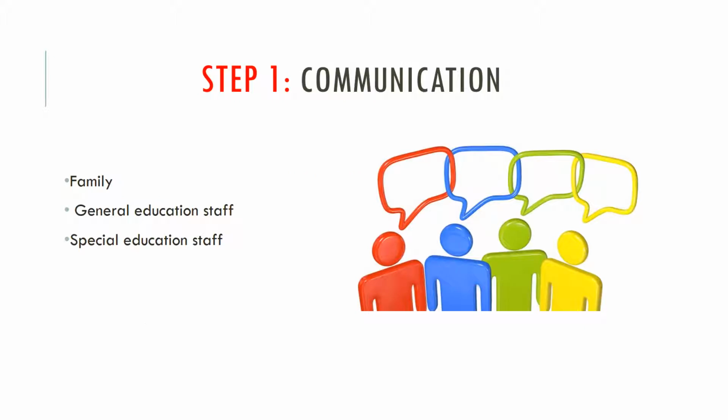Also in step 1, under the branch of communication, we have communicating with family, general education staff, and special education staff. Communication is so important to holding a successful IEP meeting, and there are many different people you need to communicate with. You need to make sure you're communicating with the right staff that need to be coming to the IEP meeting and making sure they're available, that you have the appropriate staff members that need to attend.